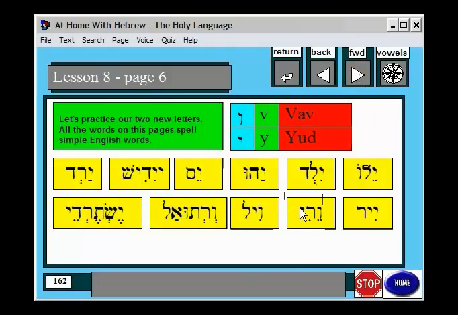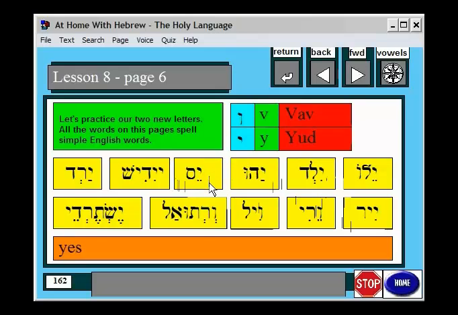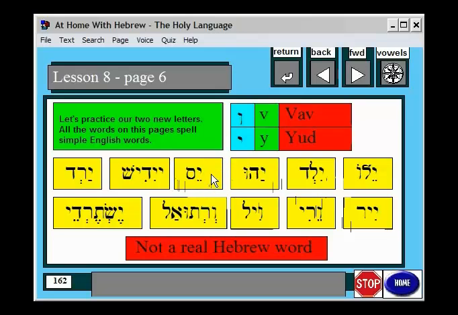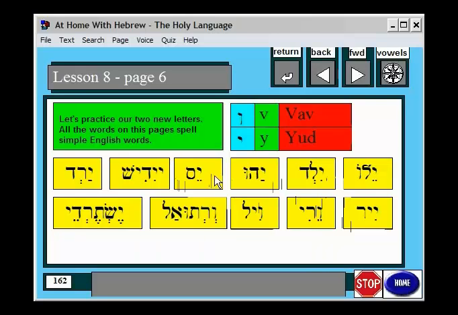And then now we give you a combination of different words. And now I use a technique here where I give you English words spelled in Hebrew. For instance, this word is the word yes. Yes. So of course that's not a real Hebrew word, but what this does, it helps pull you through these words.